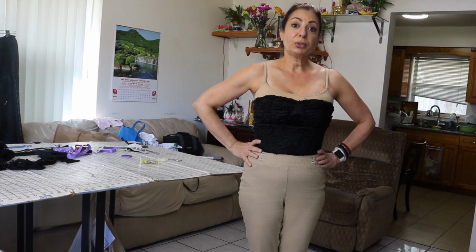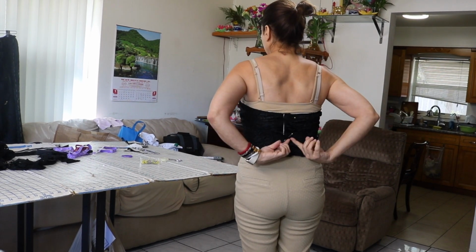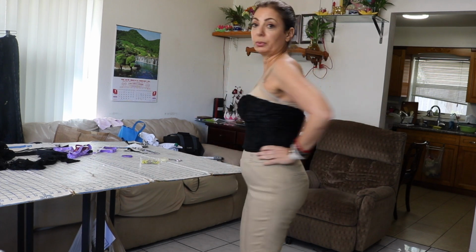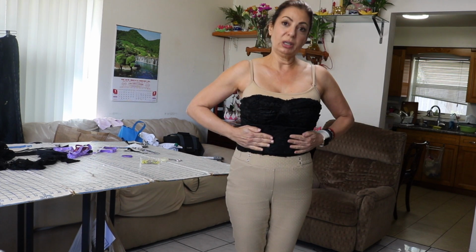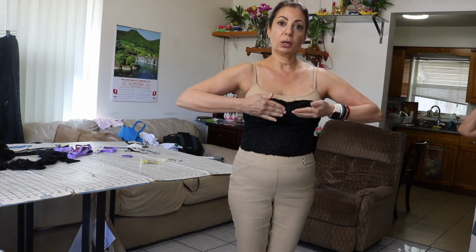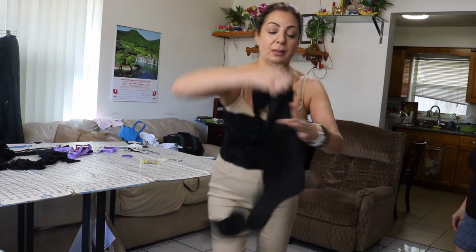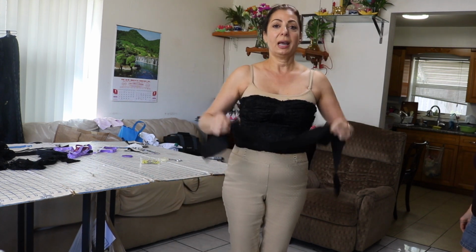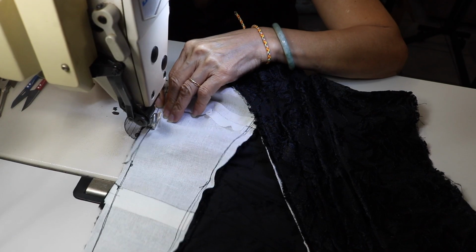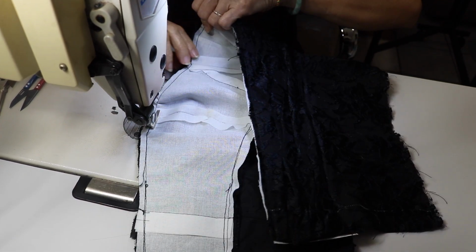Okay, just trying to make sure that it's fitting me properly. We've got it actually pinned on. I have enough to actually put a zipper in there. It's holding up really nicely on the mid bodice and the top bodice. Now we're going to line and interline this part here with this piece here, and we're on our way. Just cleaning the top part of the bodice, 1/4 inch seam allowance.